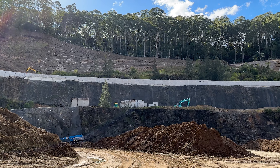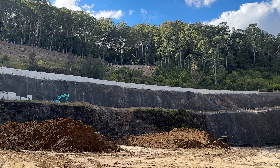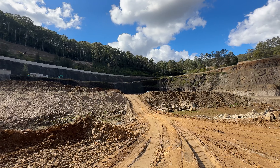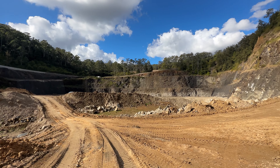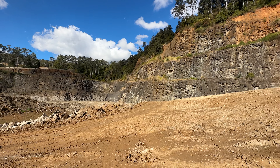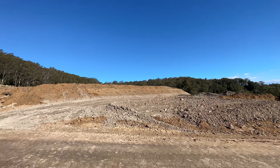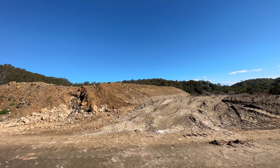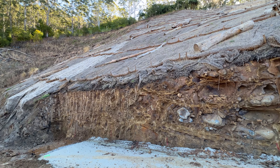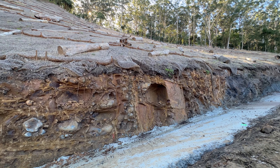That's the blue gum high forest or blue gum diatrain forest and the blackbuck gully forest. The restoration process is about re-establishing the native plant communities that would have originally existed here, and to do that we needed a growing medium for the plants to grow in. We had two lots of growing medium that we could use: the North Connect soils and the existing site soils formed from the Brescia stone that was part of the formation of the diatrain.